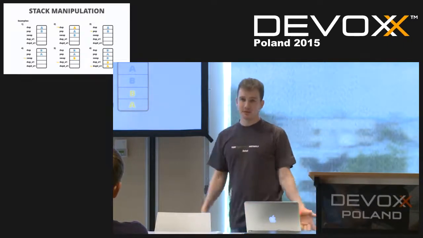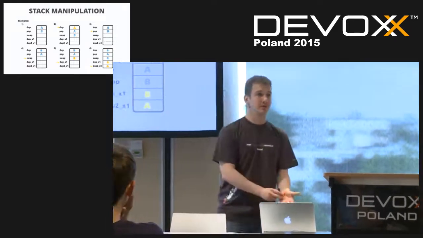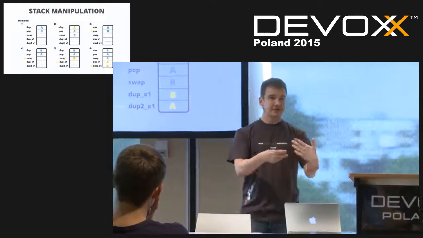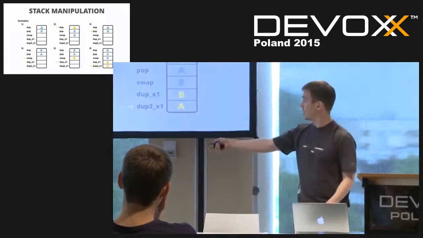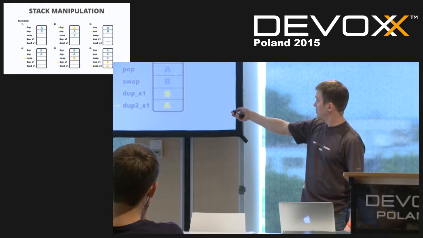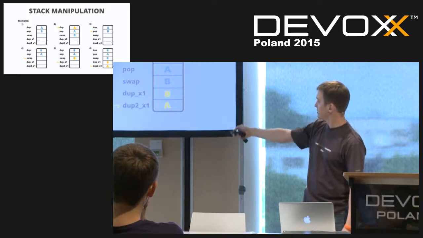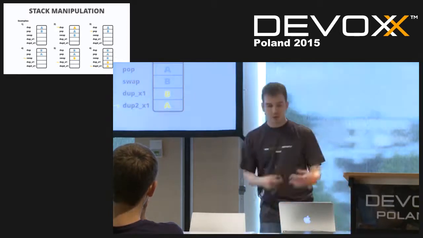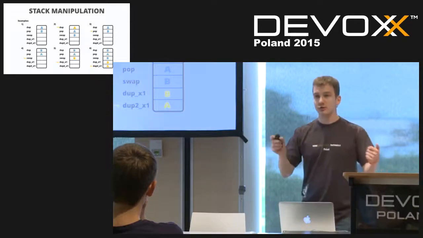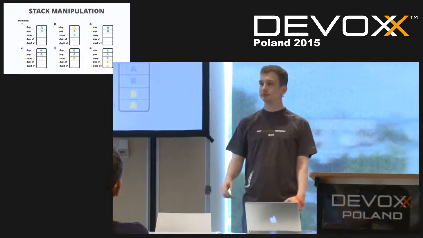This is kind of a confusing point, and you will find loads of instructions in the JVM. They don't make sense initially. So for example, the second one would be just skip one, skip this B, and duplicate those in there. Very confusing. Why do you need that? Who knows why we need instructions that operate on two stack cells?